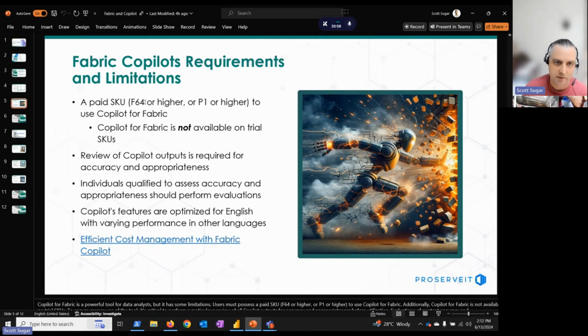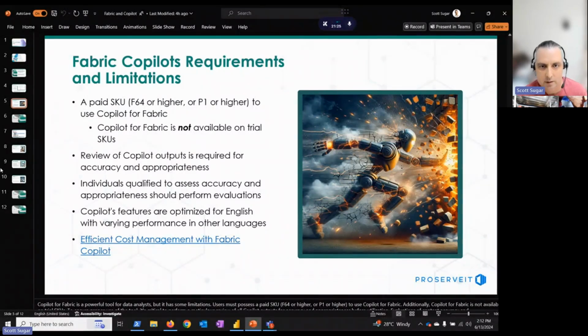With respect to data specifically, people qualified to assess accuracy should perform these evaluations. So people that understand what the data is and what the data should look like should be the ones helping evaluate and making sure that Copilot's not making mistakes here. Last one, Copilot's optimized for English. You get varying performance in other languages, especially with Copilot for Power BI right now.